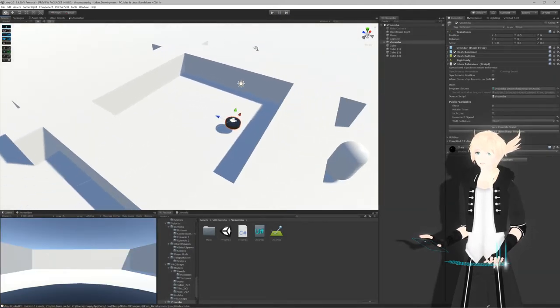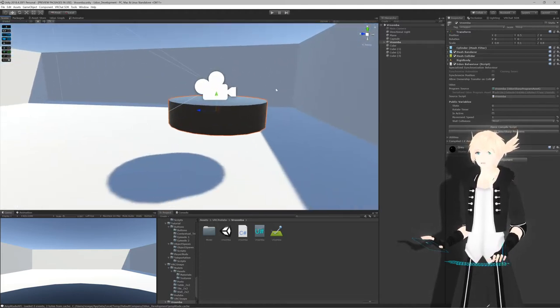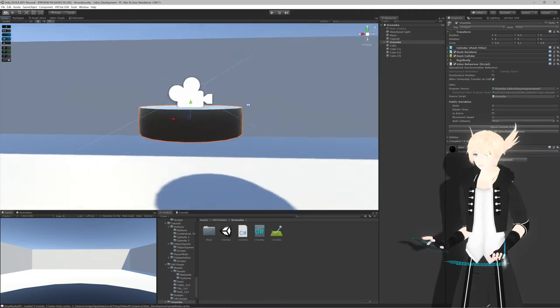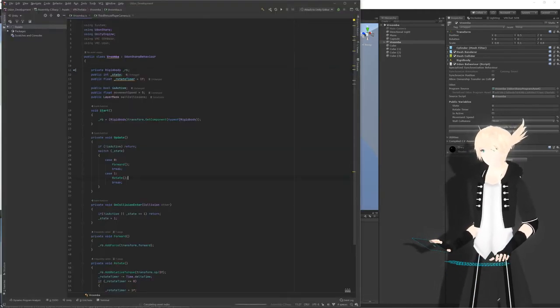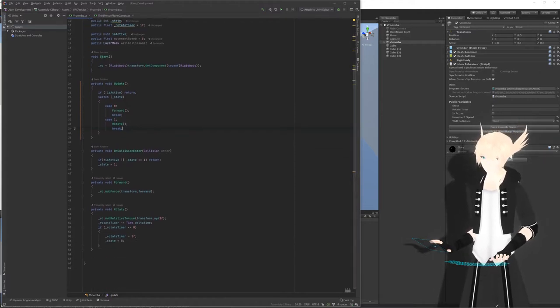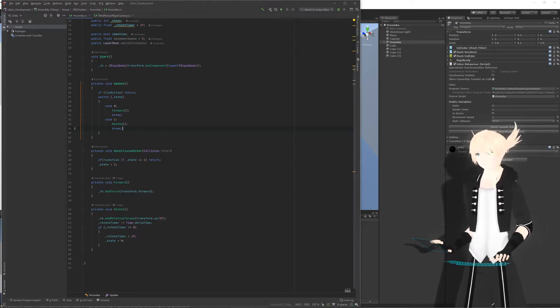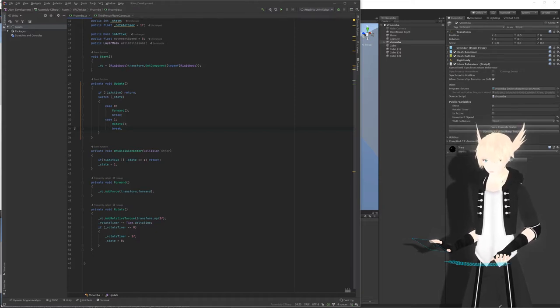All right, so it gets stuck in corners sometimes. It's not the smartest thing at the moment. So let's see, what can we do? The biggest issue that this is running into at the moment is that when it bonks, sometimes it won't rotate enough to get off of the wall.